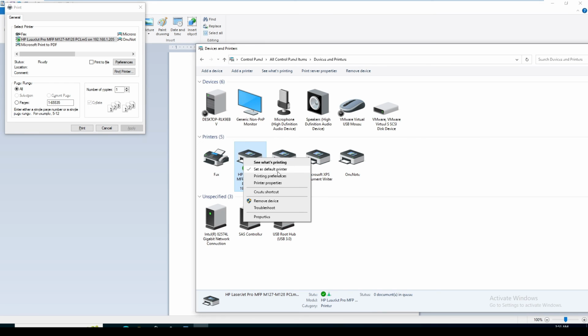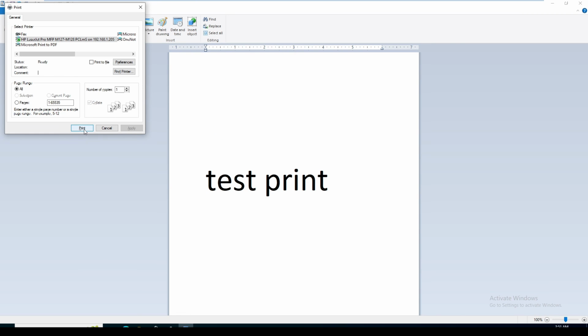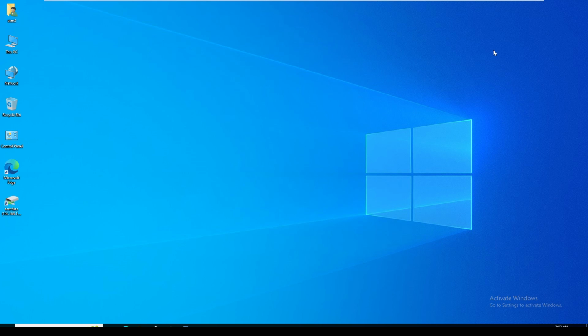We have already done that. That's why the printer is in green color, and by default it is selected. Okay, so I'm going to click print. The print will start on my computer. Okay, this is the way how to create a sharing folder and printer sharing.